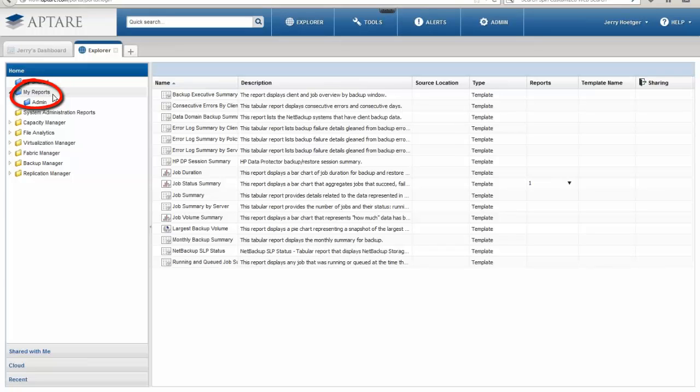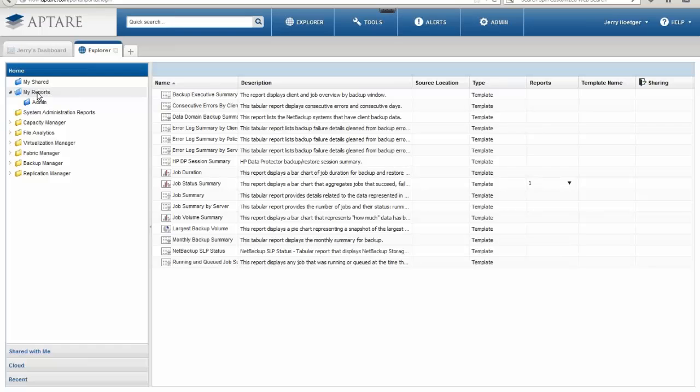And these are the user folders, and every user with their own credentials has their own folder structure. If you're sharing a particular credential, then you all have the same folder structure. But it's where that user saves copies of templates that he's made, or instances, report instances, imported RTDs, and any custom NoSQL reports that he makes are going to be saved in this My Reports folder.